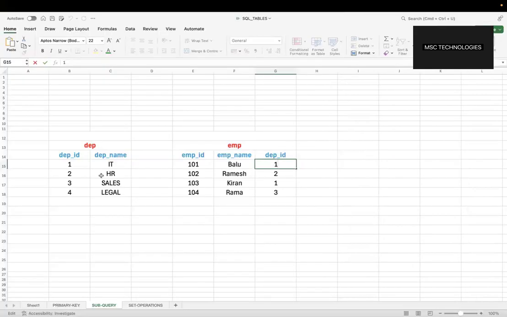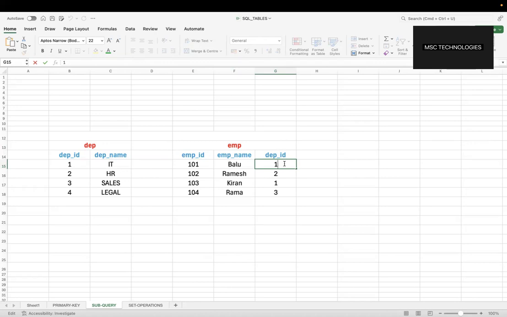But the requirement is that I want the IT department. Here, one may be IT, and by seeing it here you will get to know. But in a real scenario, we have thousands of rows and thousands of values. It's not this easy to see like this. In our company, there are many departments, IT, HR, sales, legal, marketing, like that.